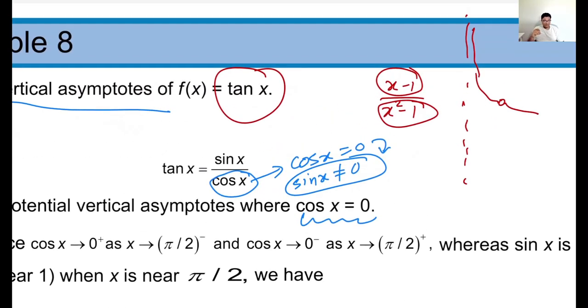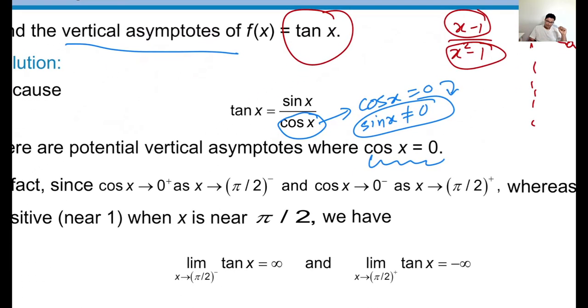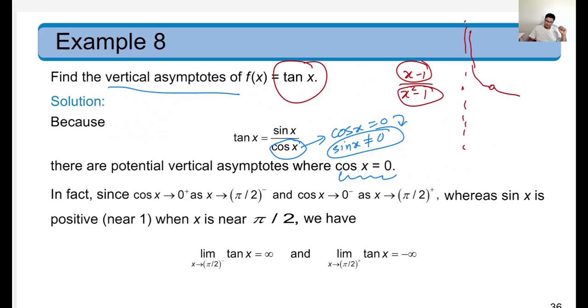To get an asymptote, the denominator should be 0. The numerator either should not be 0, or if it is 0, they cancel out. In the reduced form, once you cancel all common factors, the denominator should be 0 and the numerator should not be 0. And I was saying that for our current situation, we only have to worry about the denominator. The numerator not being 0 is automatically satisfied. Okay, so close to pi over 2.